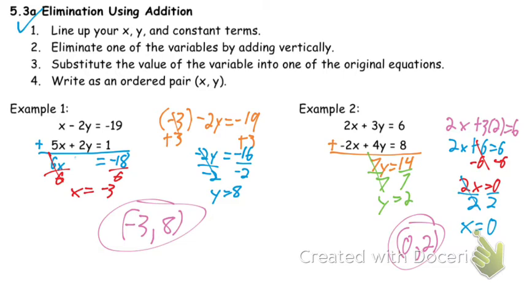Hey guys, Brady was asking a good question here, so I want to highlight that, okay? He's saying, well, Mr. Kossel, in the first example, when you plugged in -3, you ended up adding 3. Second example, when you plugged in 2, you ended up multiplying. So what's the difference? Why did you add in one, but multiply in the other? Well, Brady, it all comes down to what was happening in the equation, okay?